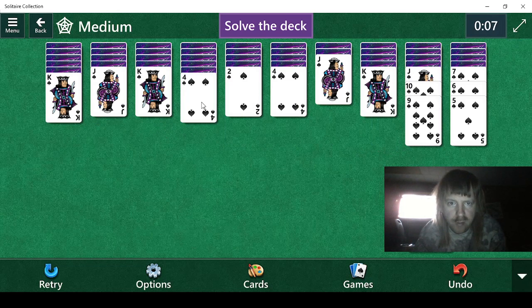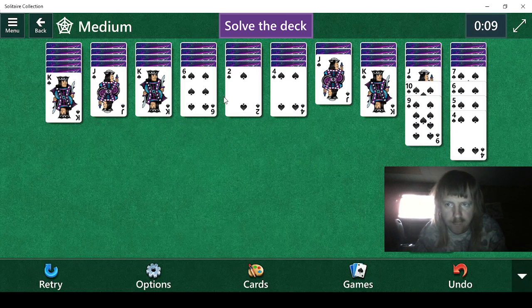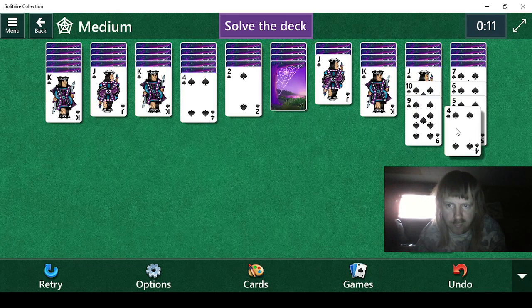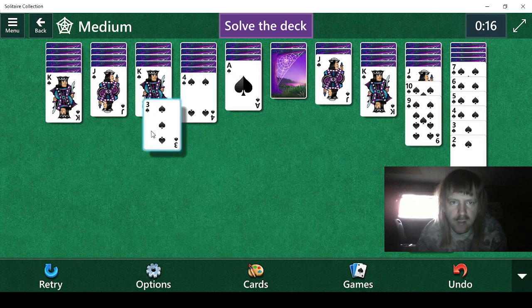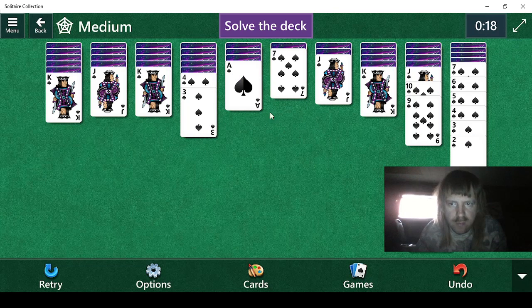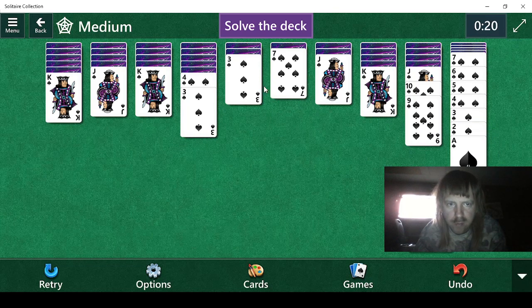Now we have options. We have two fours here that we could use. That leads to a six. I'd rather see what's under here. That leads to a three. That is way better. Oh, let's see. We can do this. Eight, please. Okay, it wasn't an eight.